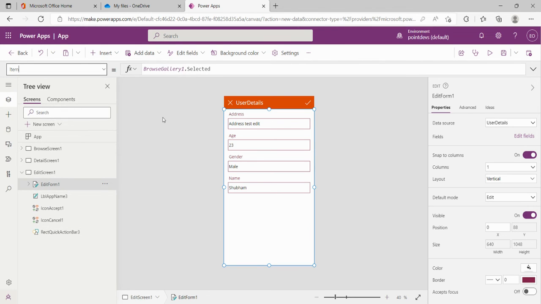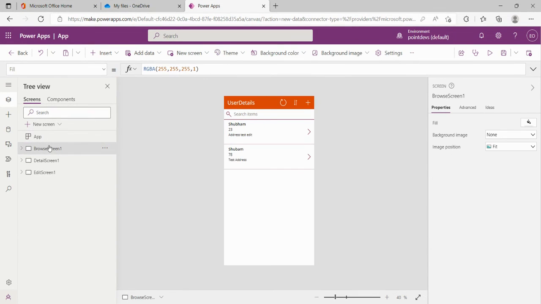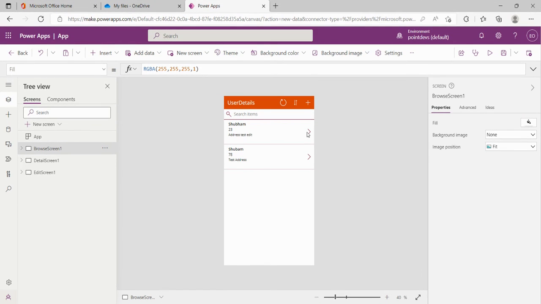Okay, now if you say, okay, I got it, this is saying it will be edit form. Now how will this edit form understand? If I go to the browse screen, we have two records, correct? If I select this, it is showing me this record. If I select this, it is showing me this details record.